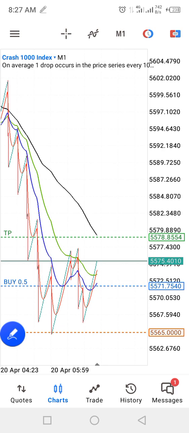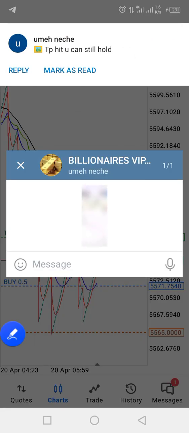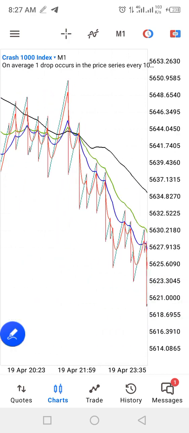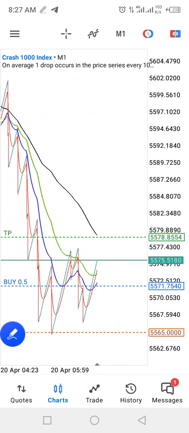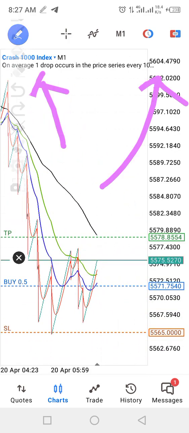If you mistakenly go and touch it, it will just trigger a trade for you. So you have to take it off like this, like the way my screen is now. So you will not mistakenly touch a buy or a sell that you didn't intend to buy or sell. So that is it about SL and TP.